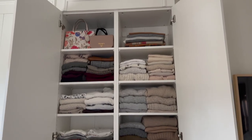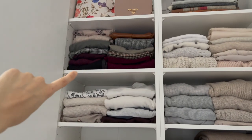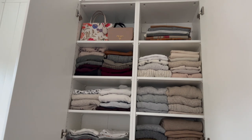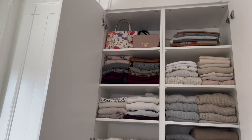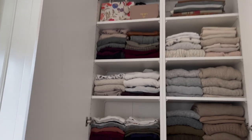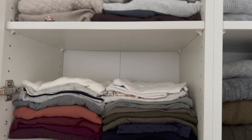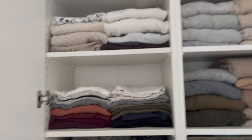Feeling much more organized. I changed some things up. I originally had work pants up there and I haven't needed those in 2 years, so I'm gonna put them away. I mean, I don't need that stuff that's there. That's like fall clothing, but still better. I culled my sweatshirts. I switched this up so this now has long sleeves and a few short sleeves.